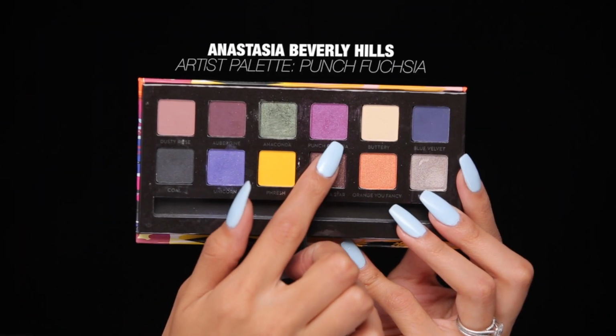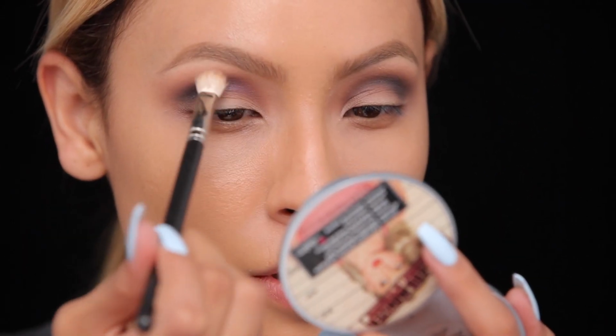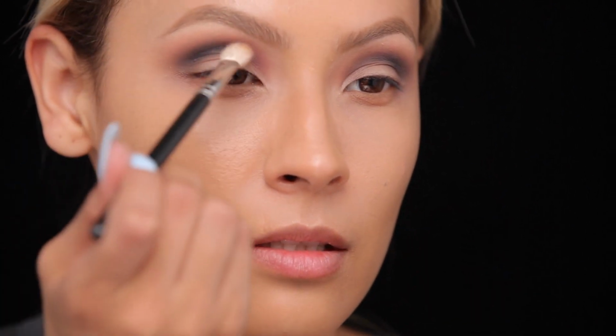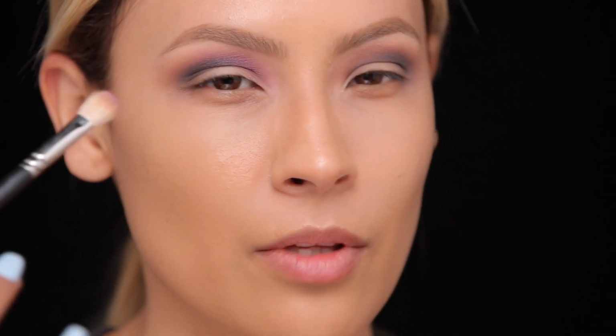Next, I'm taking Punch Fuchsia, and I'm actually going to blend this in the inner crease of our eye. I'm just going to really pop it in there. I've been really into placing eyeshadows in this area here lately. I'm just gonna do the same thing to the other eye. You can see the difference. It really warms up the eyes and kind of just adds like a magical unicorn touch to it, I would say.